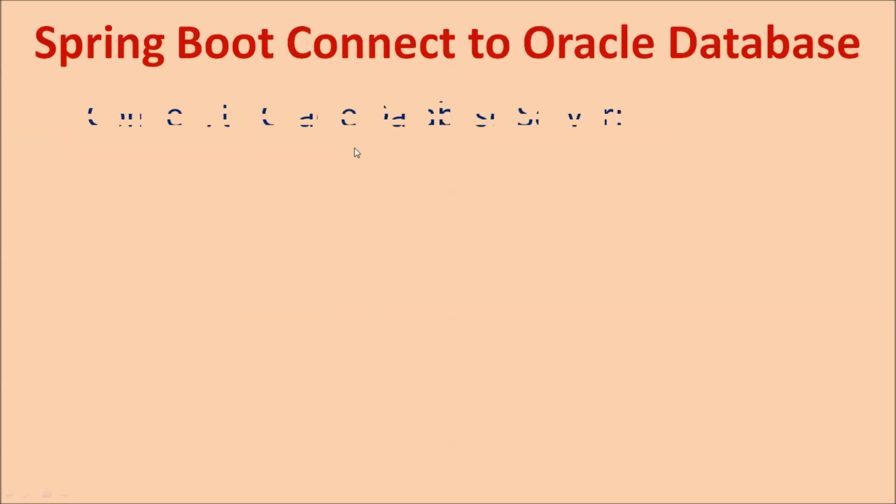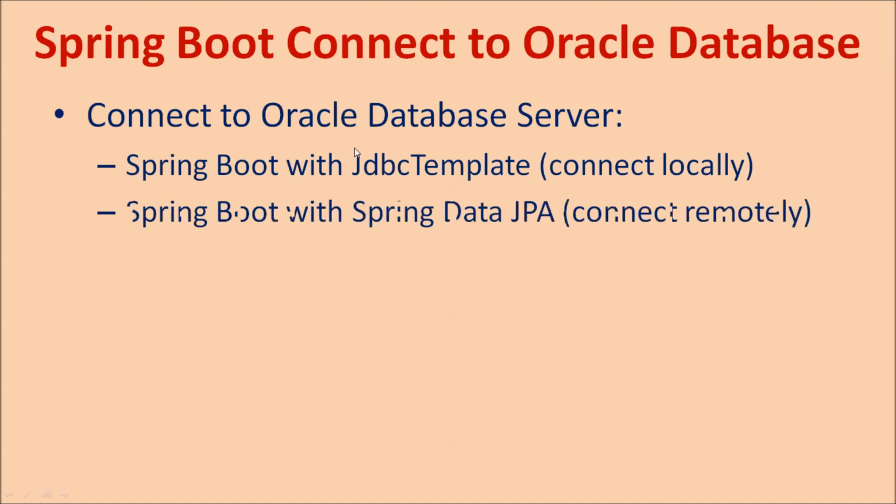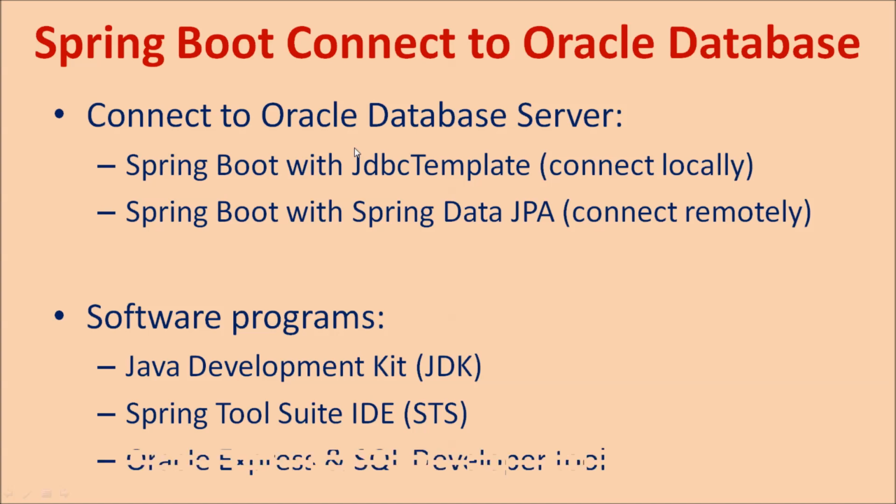Through this video, I will guide you how to write Java code that connects to Oracle Database Server in a Spring Boot application with JdbcTemplate and connect to a local instance of Oracle Database, and using Spring Boot with Spring Data JPA to connect to a remote instance of Oracle Database Server. And I suppose that you are using the following software programs: Java Development Kit, JDK, Spring Tool Suite IDE, STS, Oracle Express Database Server, and Oracle SQL Developer tool.